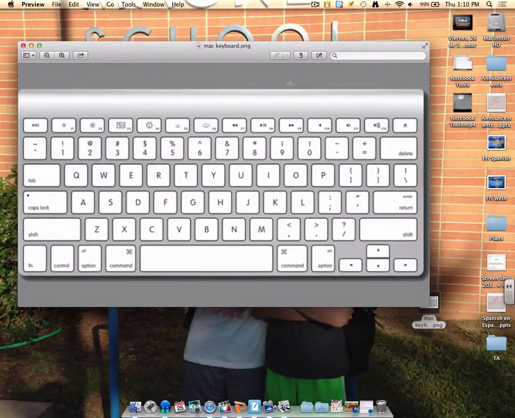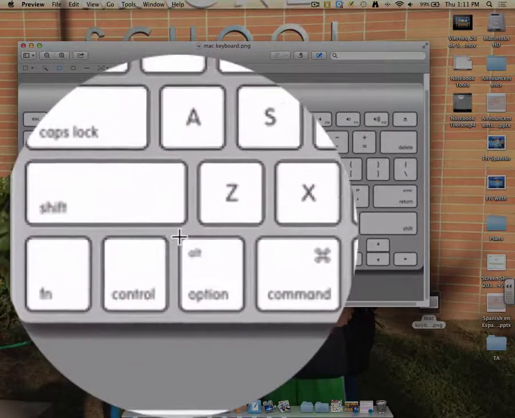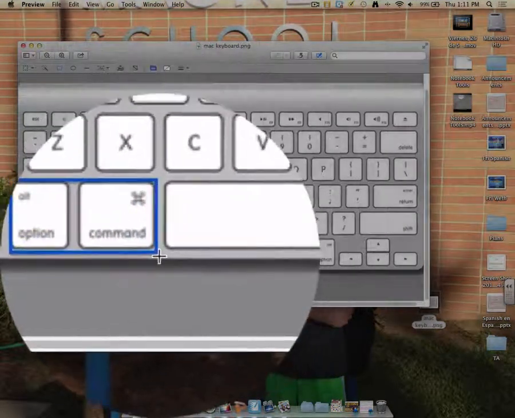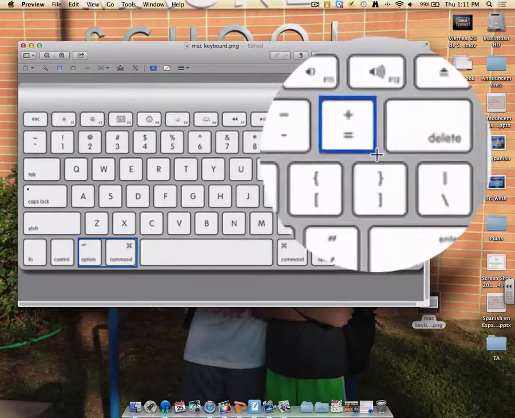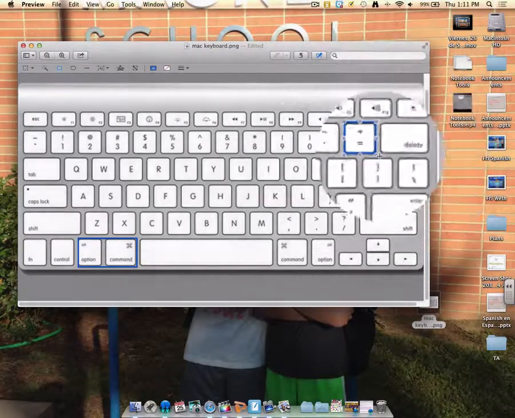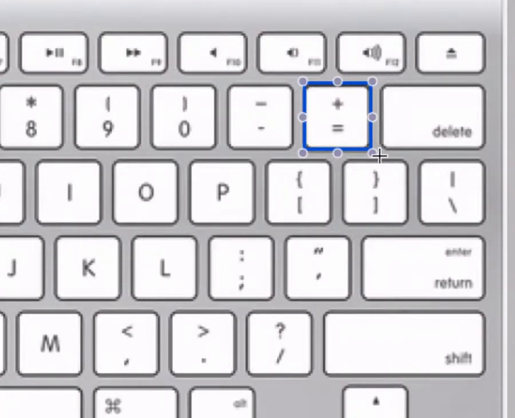All right, and if we want to zoom in on something, we're going to be holding our 2 keys down, Option and Command. We're going to be holding these 2 keys down with one hand, and then we're going to come up here and hold down the plus key. So if I do that, it zooms in to where we're at. It's going to zoom wherever your mouse is at.